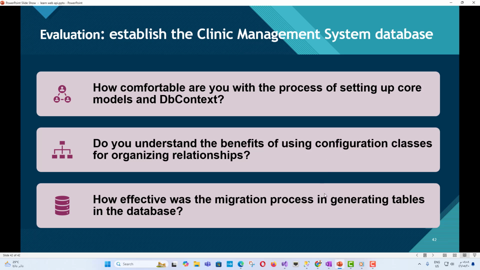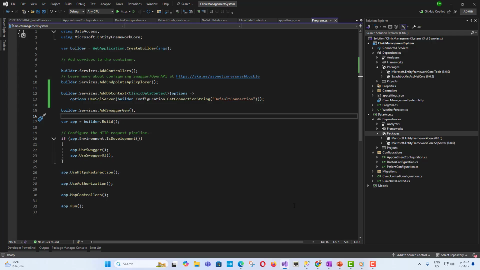Preview of next lecture. In the next session, we'll move forward by adding models for pharmacy inventory and storage management. This will enable the clinic to keep track of medications, stock levels, and inventory transactions, laying the groundwork for a comprehensive inventory management system. This structure will ensure that each part builds upon the previous lectures, ultimately resulting in a robust professional clinic management system.